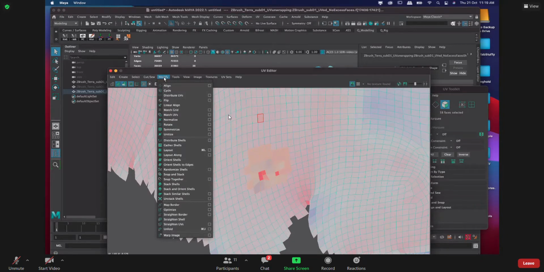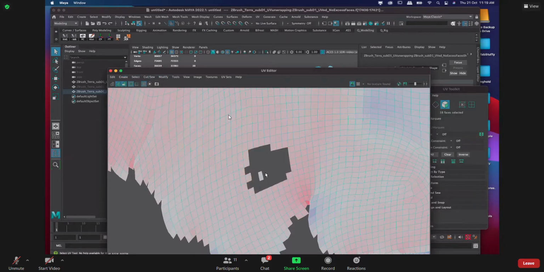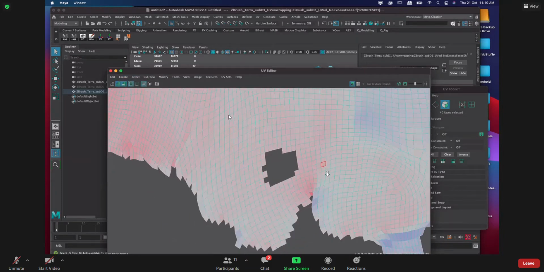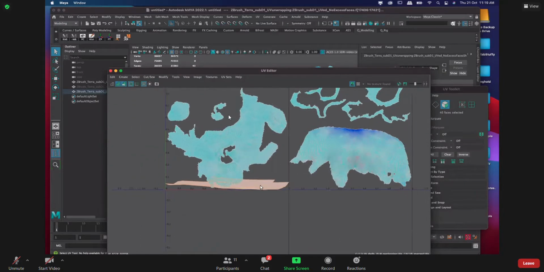Go to UV, create. I'm just going to create a camera base. This one is crazy. Didn't have this one, try it again. Camera base. So I cut it out, and where is it? Somewhere down here.